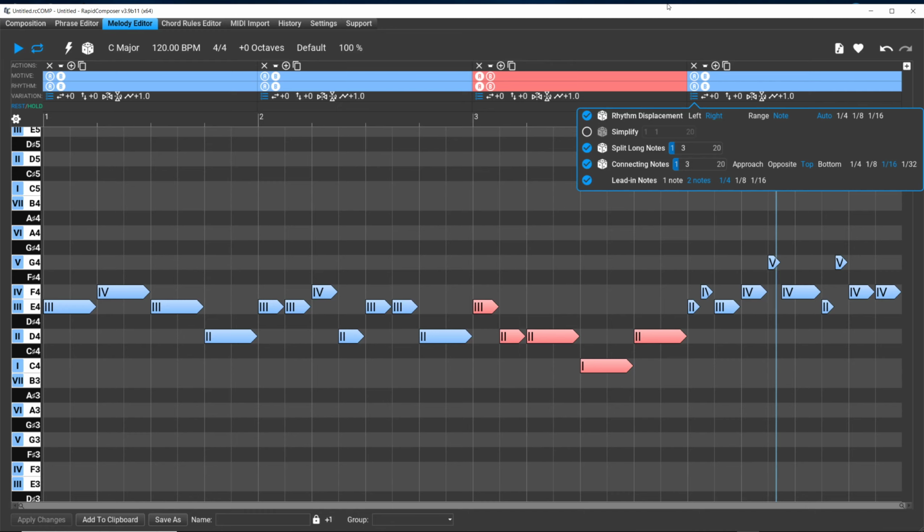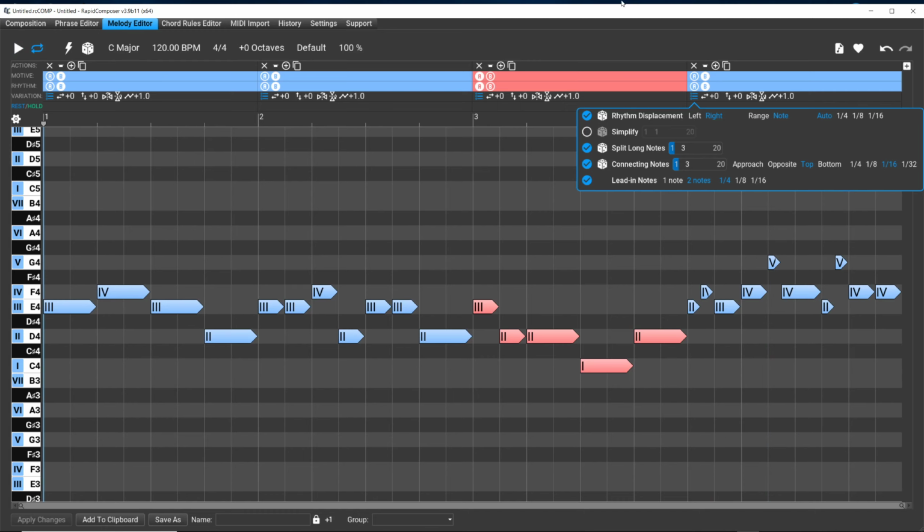That's what's going on. Because 2 quarters is a half, right? So the change in 4/4 is going to start on beat 3 with 2 notes.